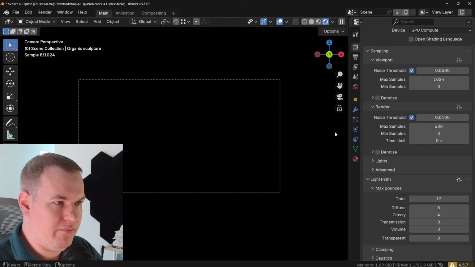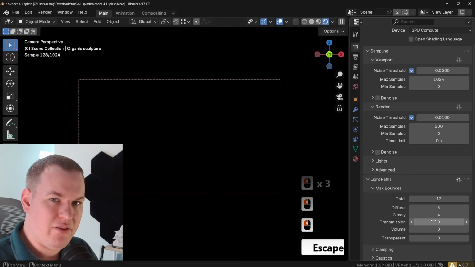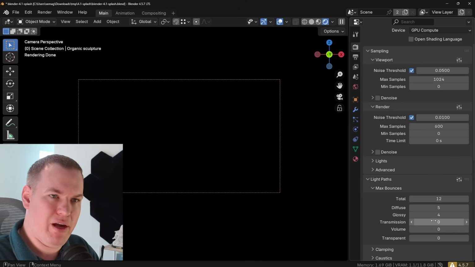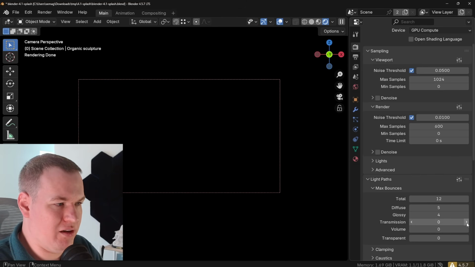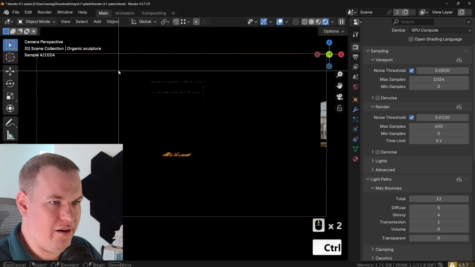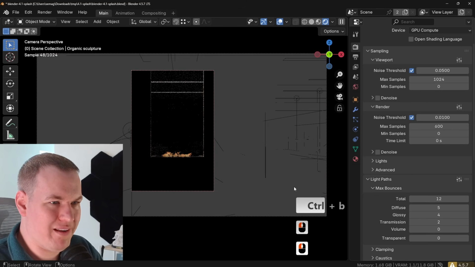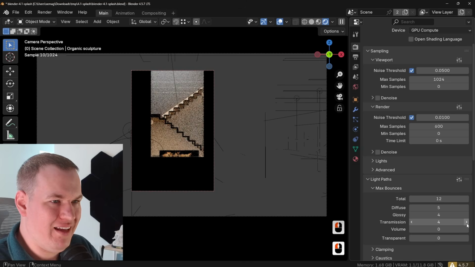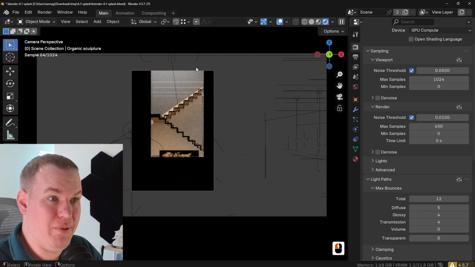All right, transmission. Oh yeah, make sure I disable the compositor. And so for the transmission, you'll kind of see the effect of how each ray for every glass pane it hits, it takes another bounce to pass through it. You can kind of see it just by incrementing. So if I do this, we can see outside. We can just barely see the fire. I'll do this. Go in, we can barely see the inside. We can start to see the background. And now we can finally see behind this big glass pane, right?